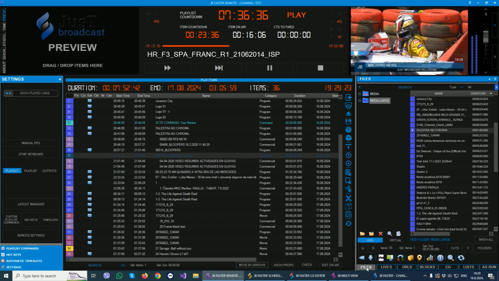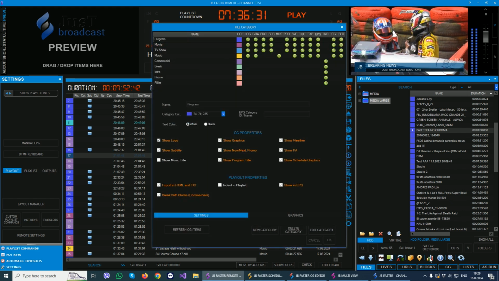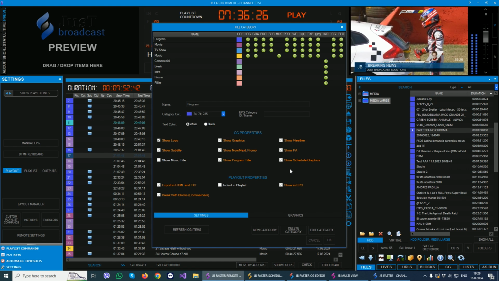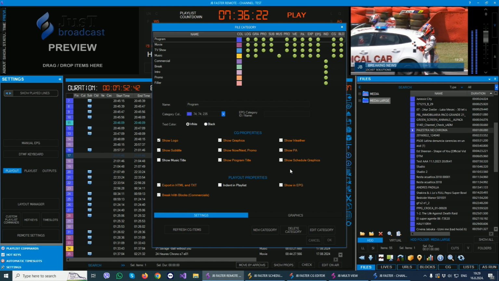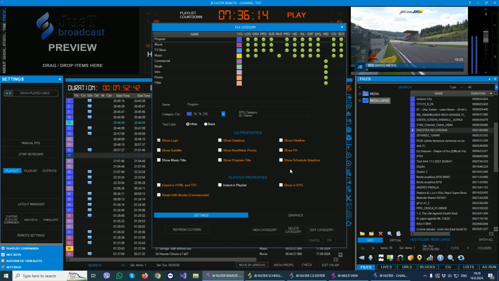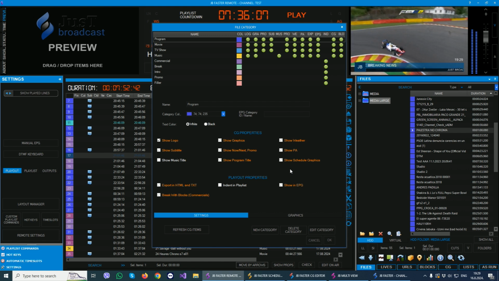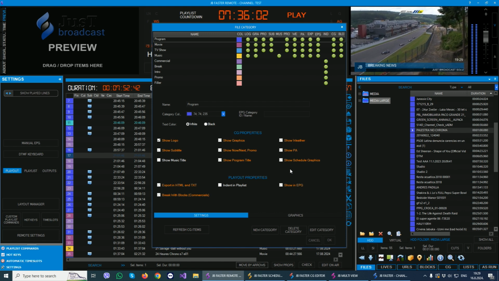Next thing is the option to set automatic CG to each category. As you may know, in all Jazzbrokers Playout, we have the option to set automatic CG on each file, or to set global automatic CG, which means you can set one global logo and it will show on all files, but also you can set a logo on only some files.